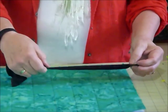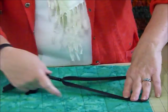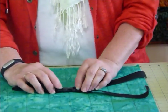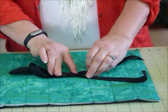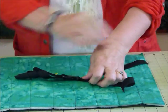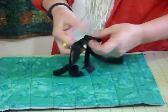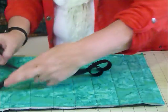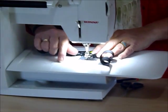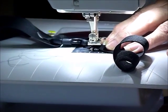And we're going to do a little stitching row, but we don't want it to be stitched straight because we're going to be spreading these out, and we're wanting the clasp to sit more or less in the middle of our bag. And I happen to know that I've stitched some stitching pretty much up the center of this bag base. So I want that to come out there and there. It need only be approximate at this stage. And I'm going to do just a little stitch just to hold that elastic in that position, and the same on the other side. So we'll do that first, and then I'll show you how to position it on there. So just where the elastic overlaps, you can just do a little stitch, straight stitch is fine.